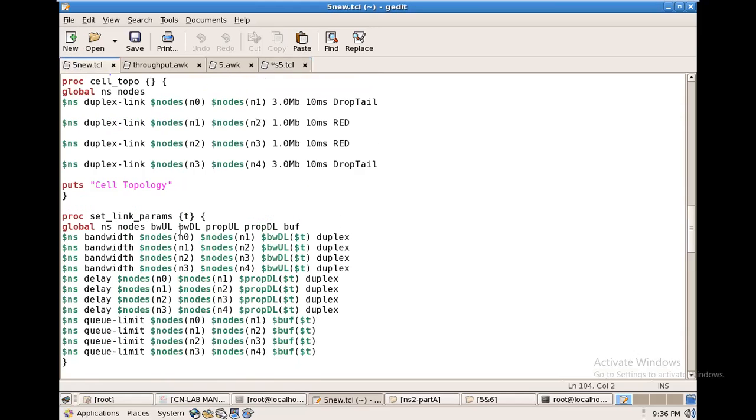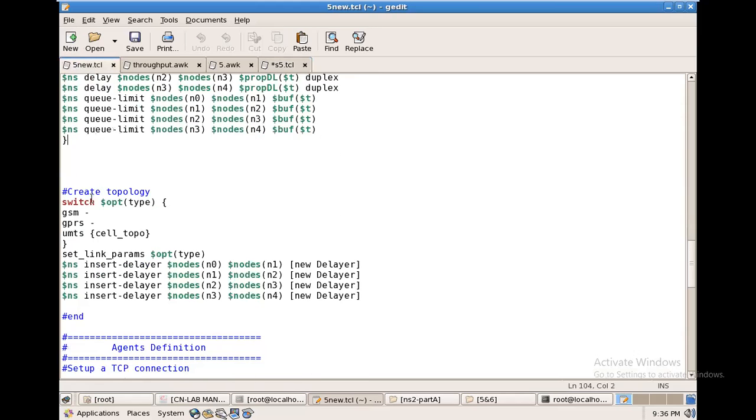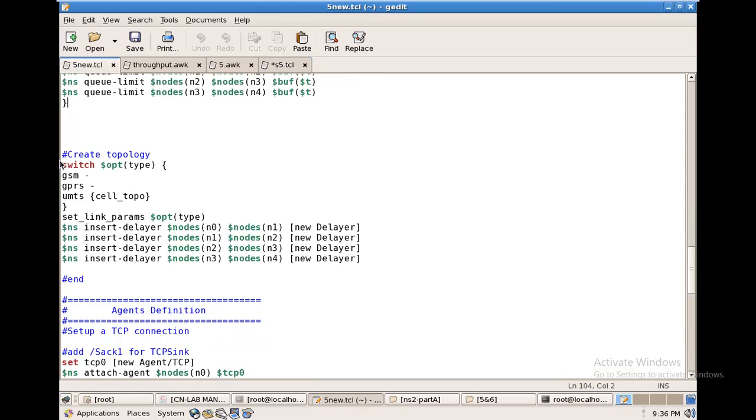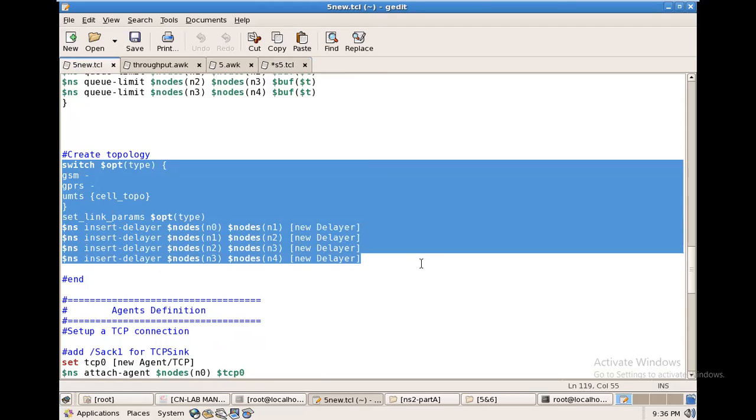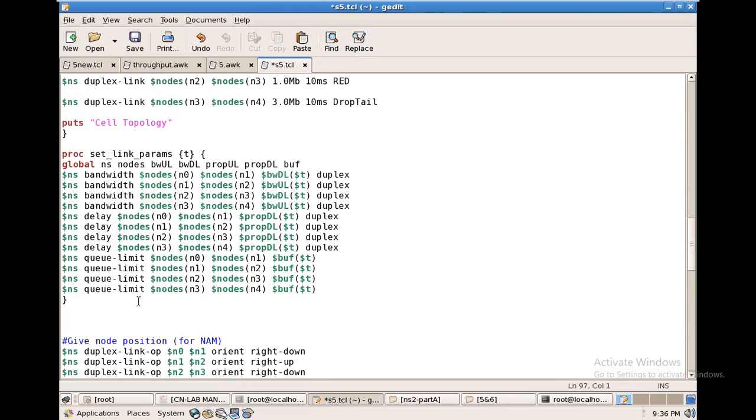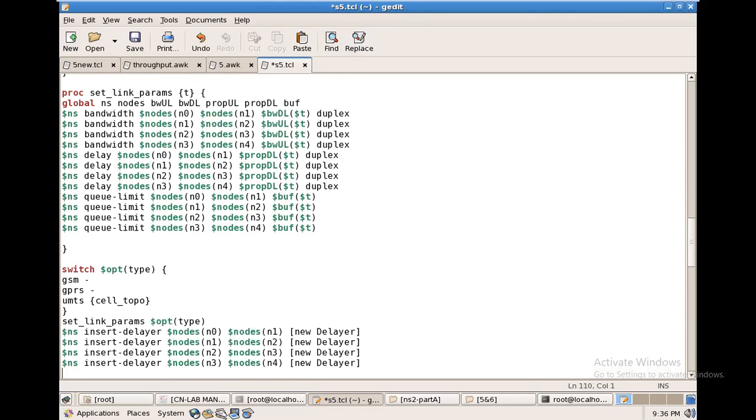Importantly, you will create a switch statement, option type, called cell topology. This you have to add. So in the downside, see what it does, switch option type.